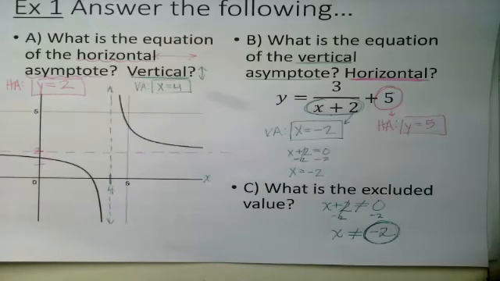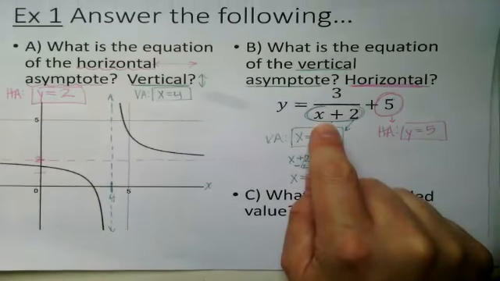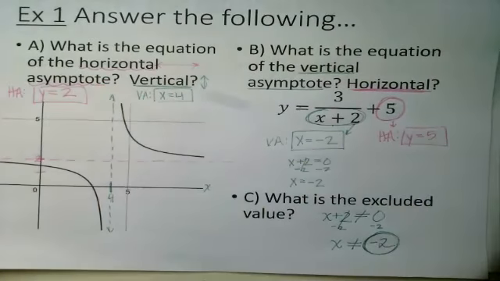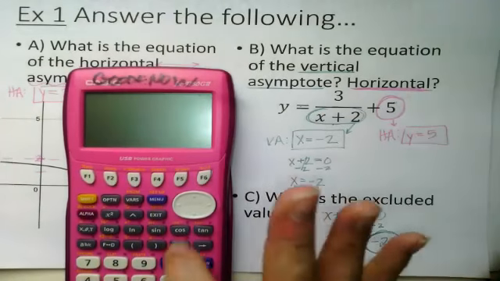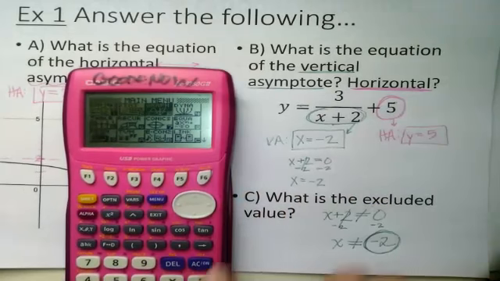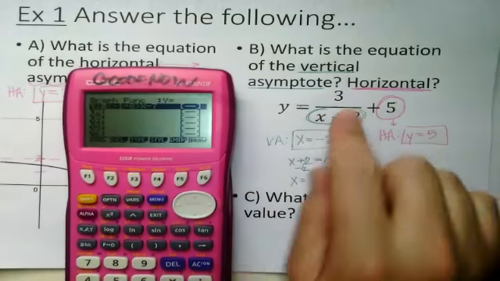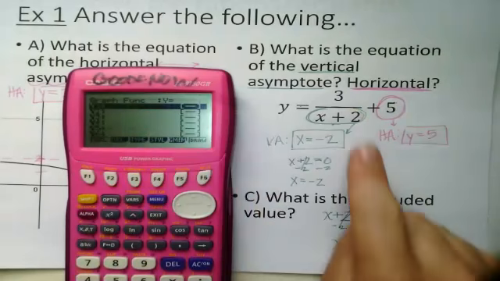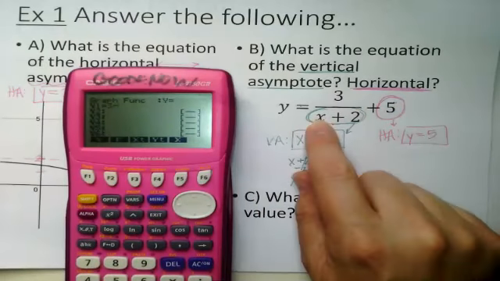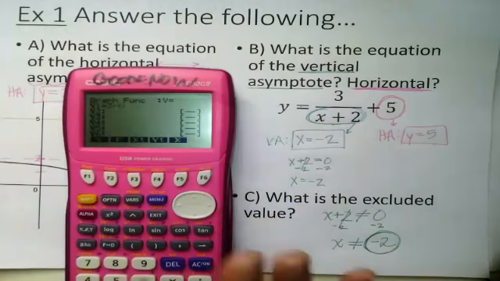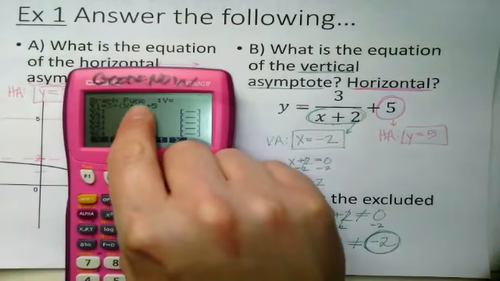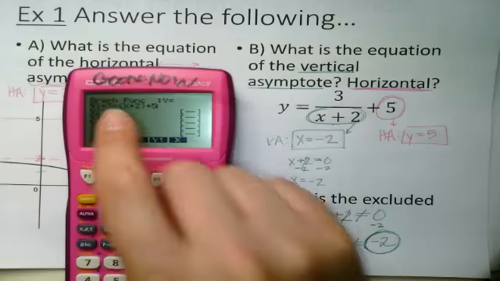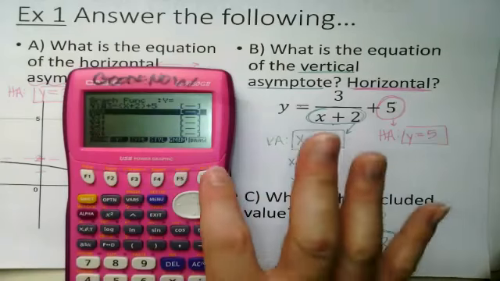You can also type this equation into your calculator and graph it if you like the graph better. So please remember you can do that. So I will show you. It's a little hard to see sometimes. I'm going to go ahead and go to menu and go to graph and type in this equation. Delete F1, yes. So we would do 3 divided by, you need to put parentheses around your denominator. And then we have our x plus 2. And then outside those parentheses. So this tells the calculator that x plus 2 is in the denominator. We're dividing by the whole x plus 2. And then we can draw that.